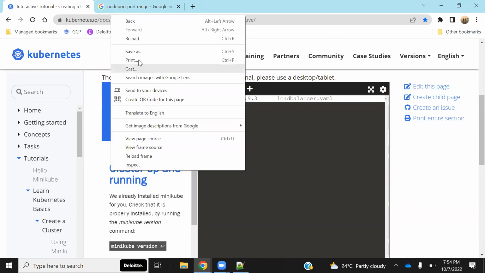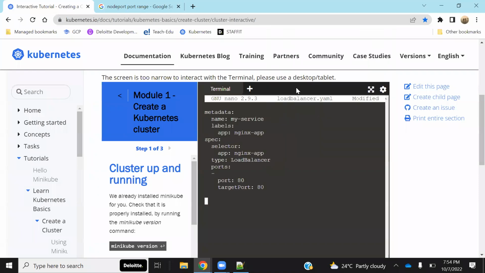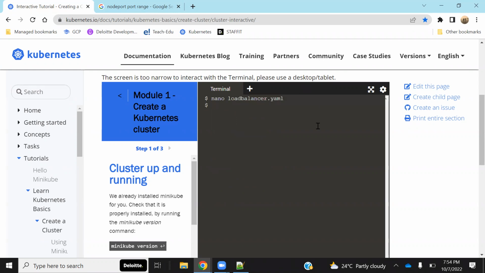Okay, paste the content, whatever I have. Control X, Y, enter. Now go ahead and say kubectl apply minus F and this load balancer. So you can see a deployment and a service has been created.